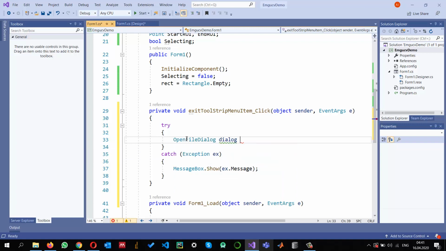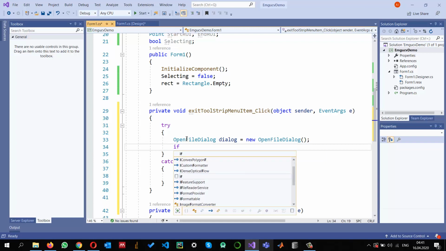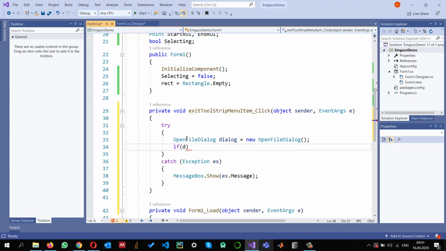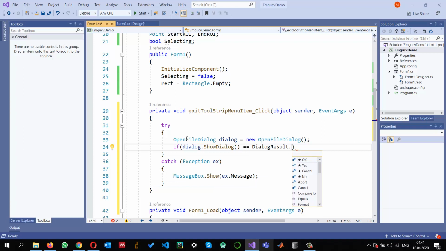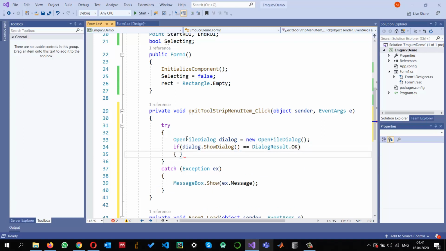So we use the open file dialog and open this dialog object, and I usually use this if condition to make sure that the user has selected an image. We will show the dialog to the user by using show dialog, and to check whether the user has selected something or not, we can use DialogResult.OK. It means that the user is able to select an image.